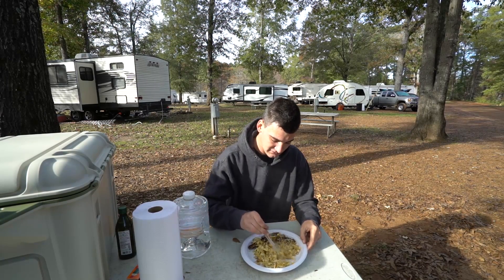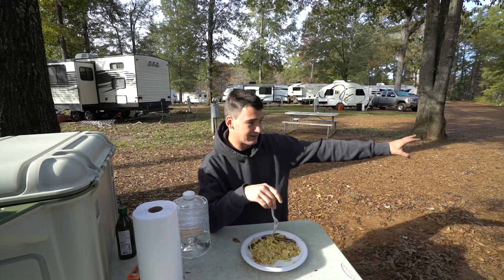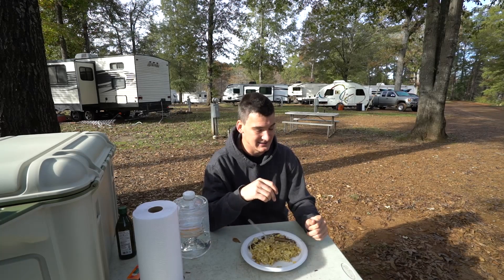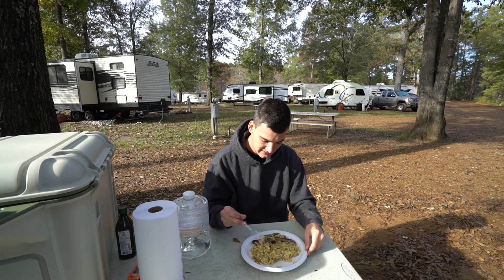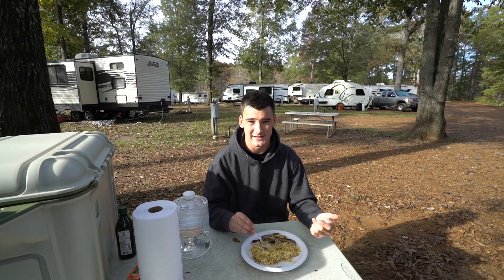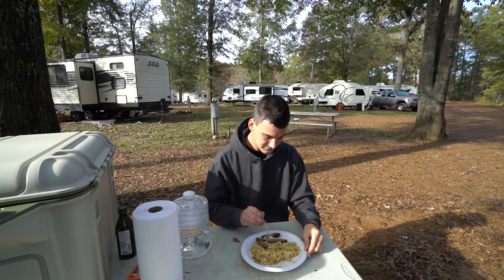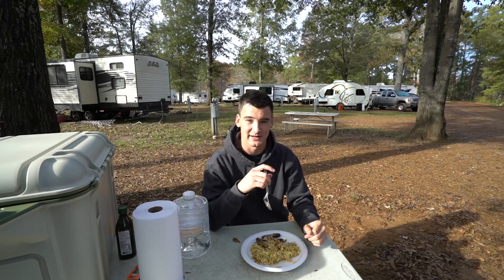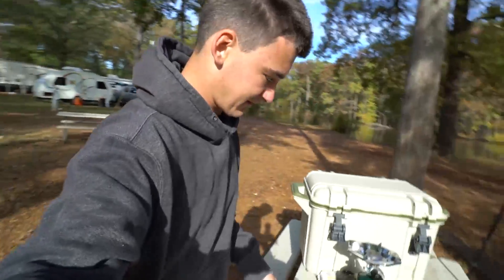I don't exactly know where I'm going to fish today, but I know we're going bass fishing — it's Texas, you have to. The problem is Caddo Lake right now is high, muddy, and very cold. I came here because this is a legendary lake I wanted to fish as a kid. It's a Saturday so any lake is going to be busy. I think I'm just going to grind it out all day, or I could go to Lake of the Pines or Welsh — east Texas is full of amazing bass fishing lakes. I'm going to eat this breakfast, get some motivation, and decide whether to stay on Caddo Lake or go somewhere else and try to absolutely whack them.